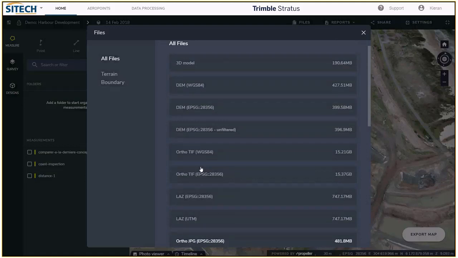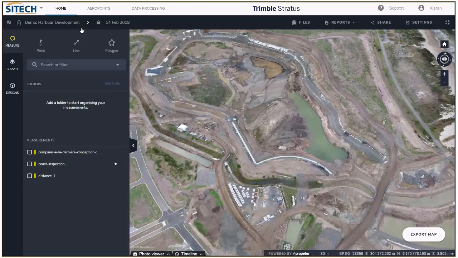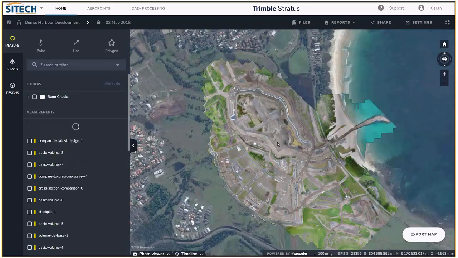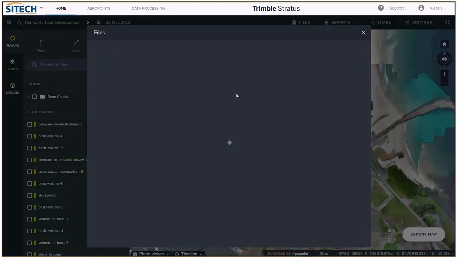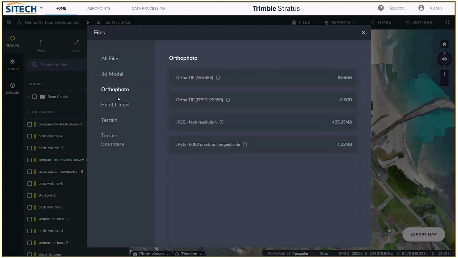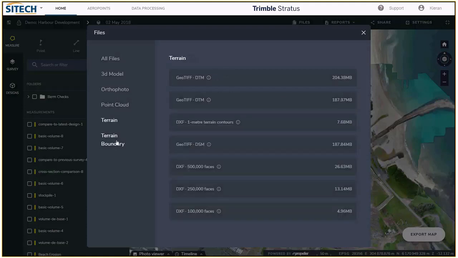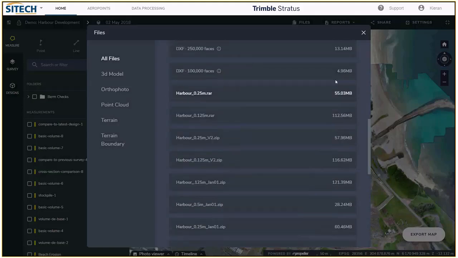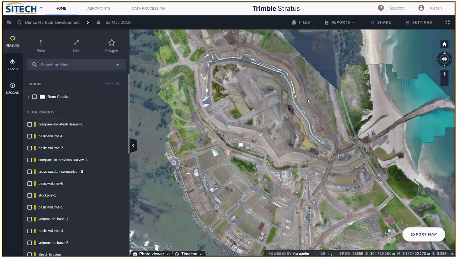And normally we get that in a little folder. If I find a newer data set since that change has been made. Let's see. Beautiful. All right, broken up for us there. So the ortho photo, we get some low res and then some high res and the whole shebang. The point cloud, again, there might usually be a lower or full resolution on that, and then a number of different formats. So basically, depending on what you want to do with the data, you can pull it out in a number of different ways. That's for the site-wide level.